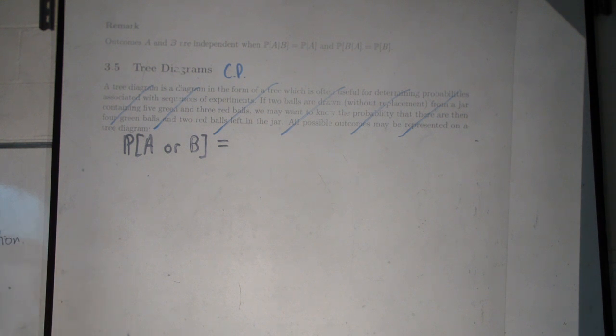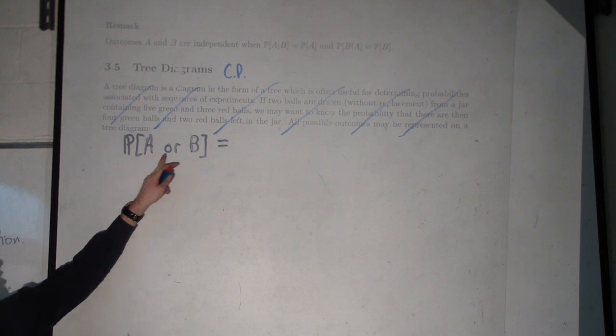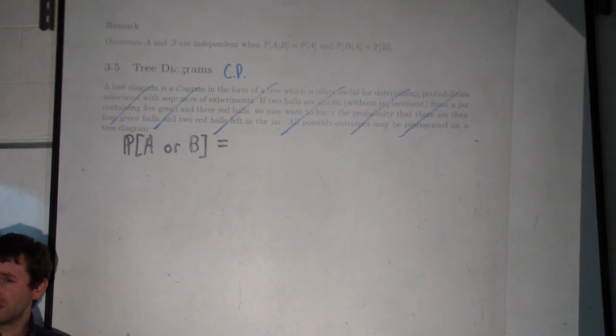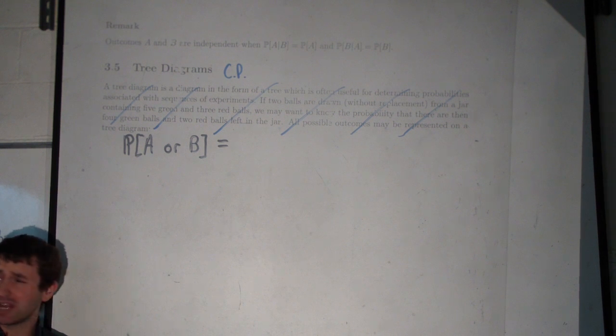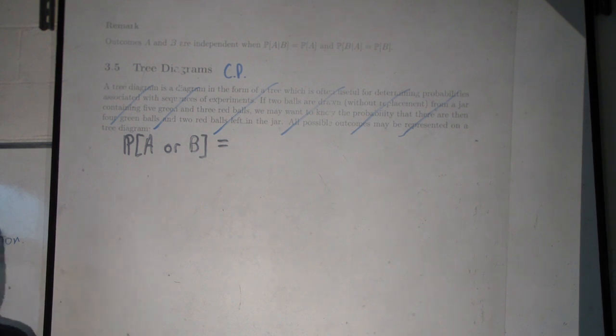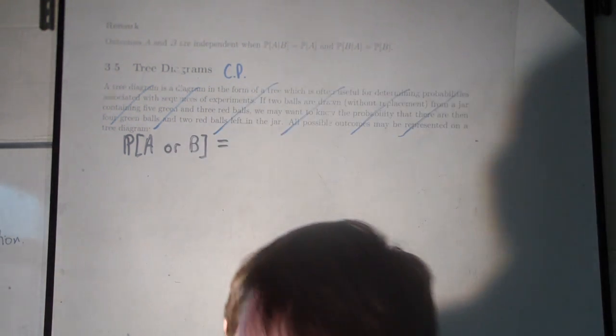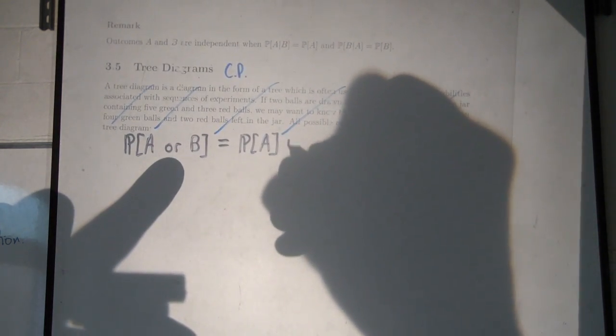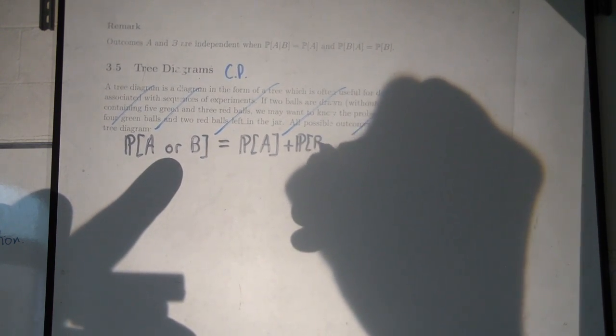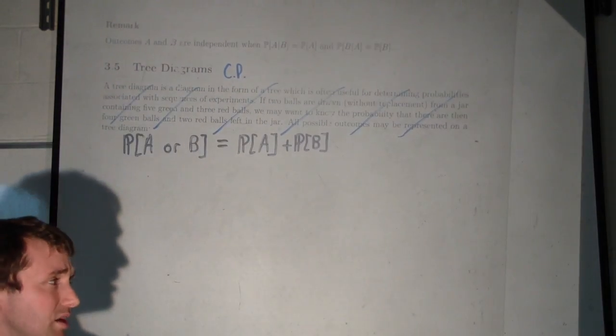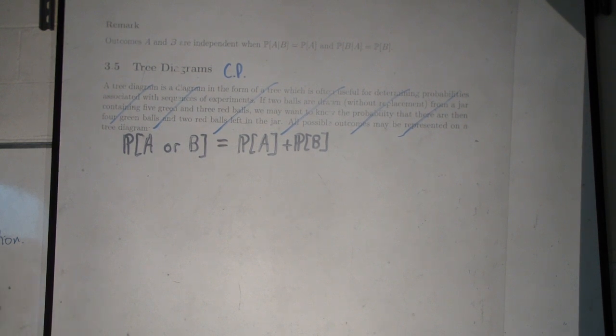Another example would be if you're asking for the probability of a king or a jack from a single card. There is no funny business with wild cards, there's no card that's simultaneously a king and a jack. So any time that these things can't happen at the same time, mutually exclusive, the OR just means add. And this is going to be the case for the vast majority of the questions we ask you. The only time when things can happen at the same time and you have to think a little bit more would be something like rolling the dice.